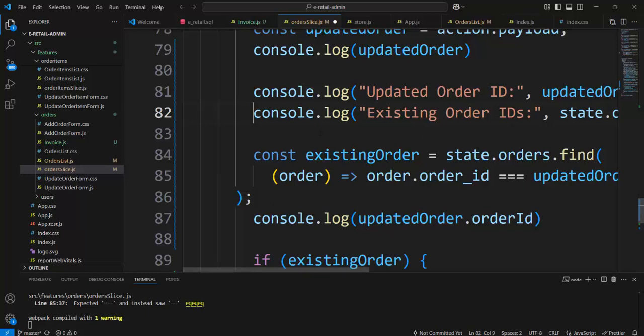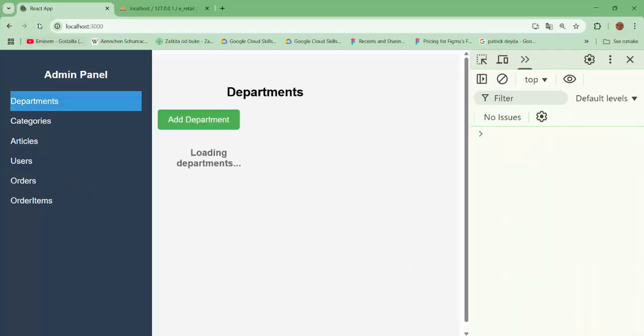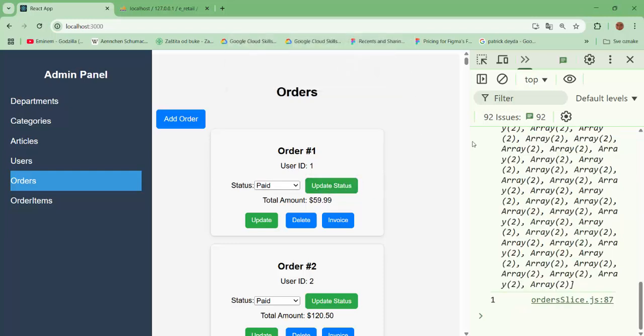Okay, I can now again here orders processing. I change it to paid status. Okay.